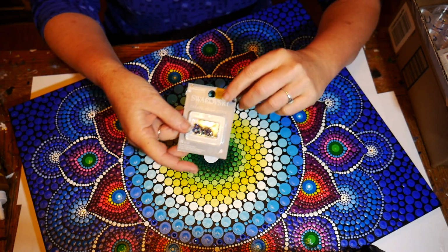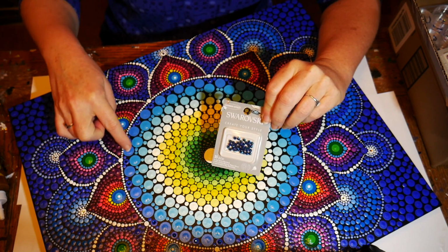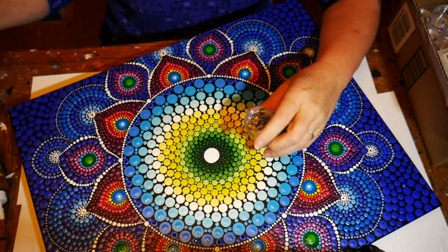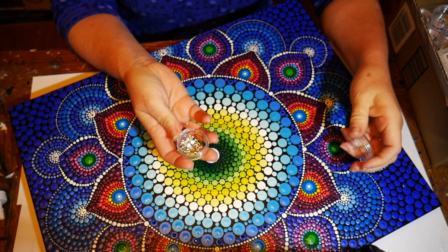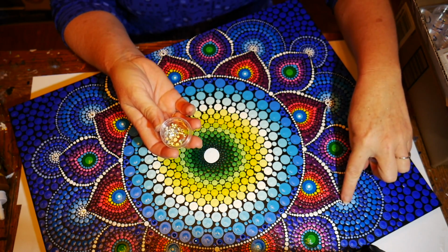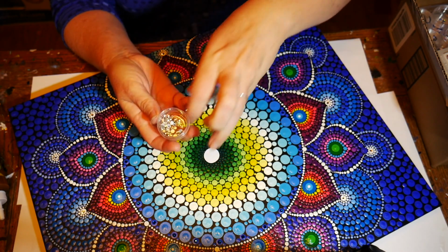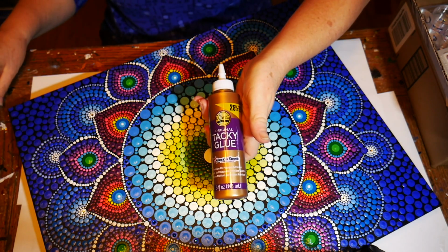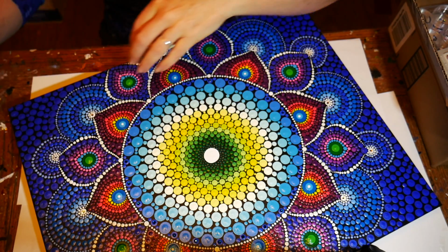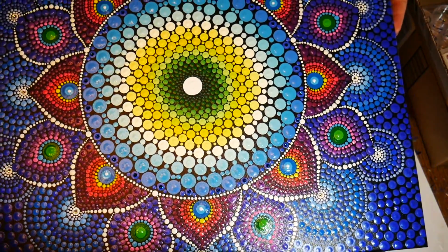These are Swarovski crystals, and I'm going to use the dark navy blue just along the edge of the white ring. And then I'm going to use a clear, larger crystal on each of the starburst points. Now I could have done more, but I decided that that was enough for this piece. This piece already had a lot going on and I didn't want to overwhelm it. So I used my tacky glue and I glued them all on there. And you can sort of see the effect here.